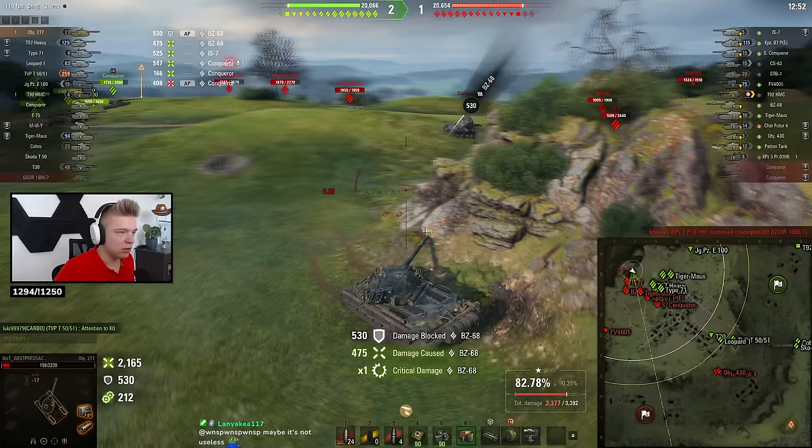If I would spot Hori, guys, maybe it was not necessary. It was literally a suicide. Maybe I didn't have to push, but I was hoping to spot Hori to get assistance. But yeah, I could have connected a shot on Progetto. I could have connected a shot on the 50B.